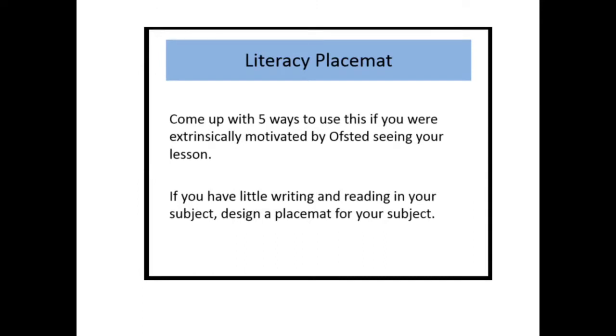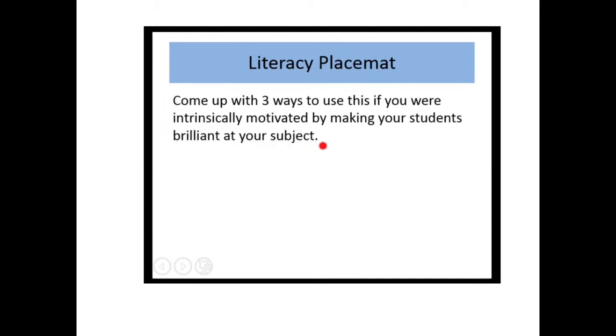I was really interested during the training in the idea of extrinsic and intrinsic motivation. So the first thing I asked you to do was to come up with 5 ways of using the literacy placemat if you were extrinsically motivated by Ofsted. Next, I asked you to come up with 3 ways that you would use the placemat if you were intrinsically motivated, and I defined that by making your students brilliant in your subject. And when I got the feedback from you, I asked you to list your best ones from each go, and it was very interesting to find that I got more best ideas from the extrinsic motivation than the intrinsic. I'm not really sure how to interpret this. Tentatively, I would suggest that we're more scared of Ofsted than we are excited about developing students as brilliant learners, but that's only a tentative suggestion.